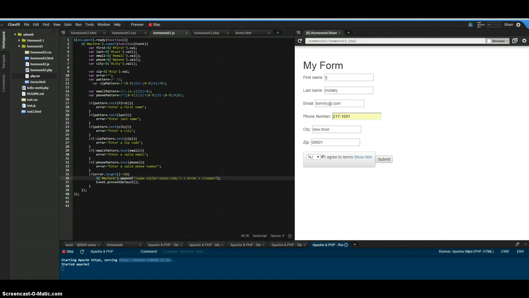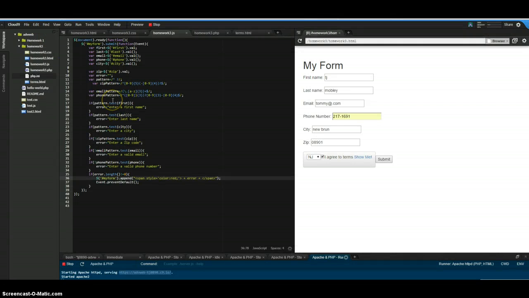my internet downloads a PHP file, and basically it takes me to a page like this. So I really think it could have been a simple error. I couldn't really figure it out, but as far as the code goes, I have the variables for all of the fields. I have a first name variable, last name variable, email, phone, city, and zip variable. I have a variable for the empty expression of the error. I have a variable for the pattern, which I would use to test first and last name, as well as city.